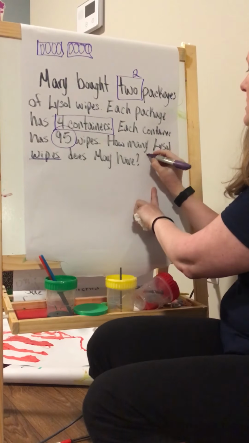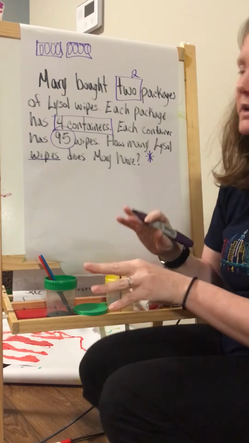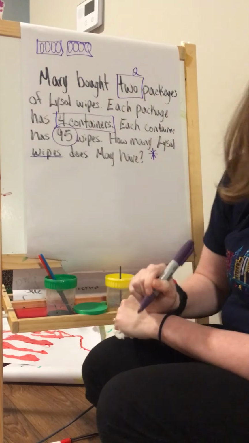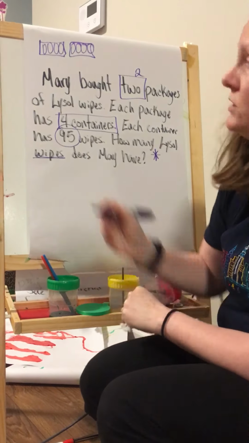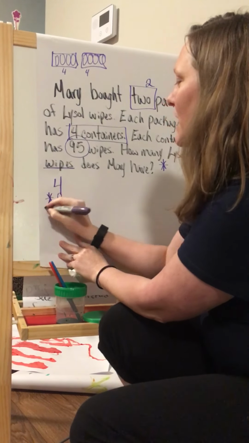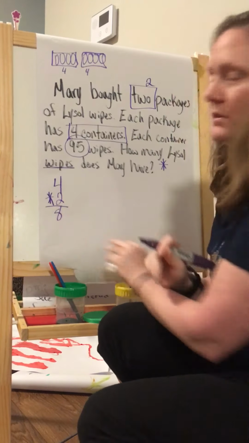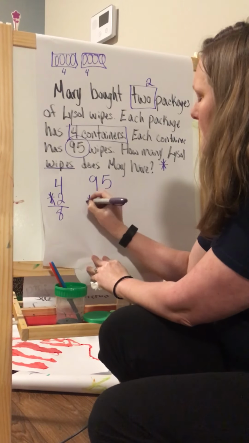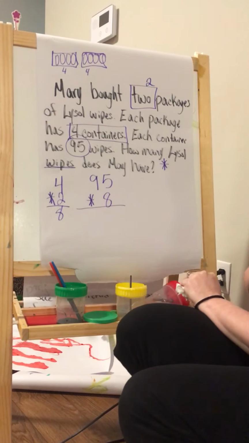And today, we're still just doing some multiplication. So first we want to figure out how many containers I have. And I did draw a picture up here so I can look, and it would be 4 and 4, right? So that's 8. Or if you're doing the multiplication, you would take 4 times 2, which is 8. That's a fact that we should all know. Then you're going to take your 95 and multiply it by 8, okay?